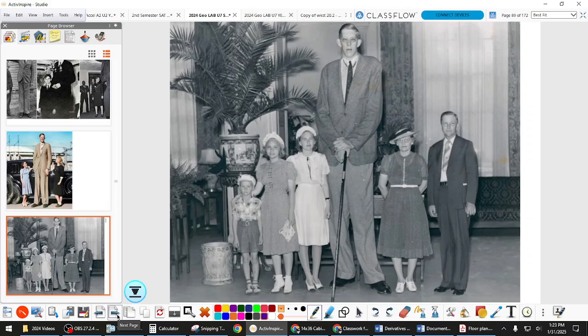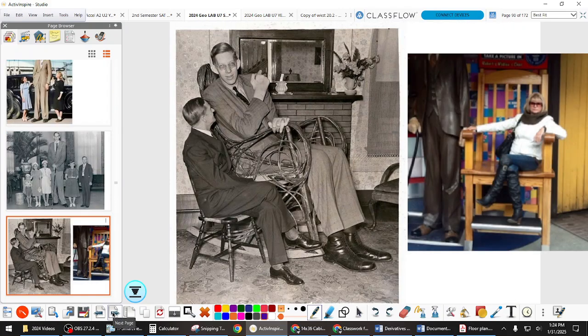Okay, there's his family. Does he have a wife? No. Okay, it's interesting. Think of a normal cane. This cane is almost as tall as that woman. Here would be his hand. It's kind of scary, to be honest. I guess on his dad, his cane came up to here, and that's the bottom of his hand. It's honestly kind of scary. Isn't that crazy?